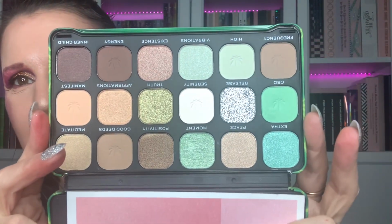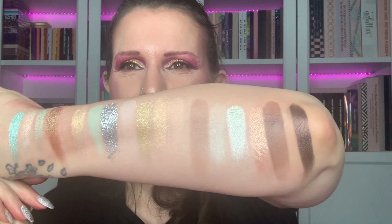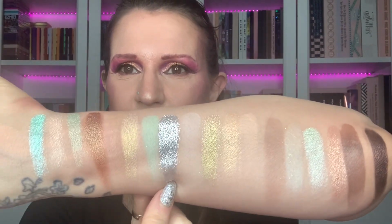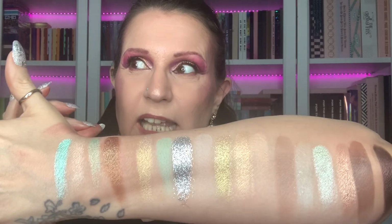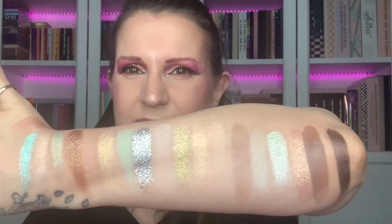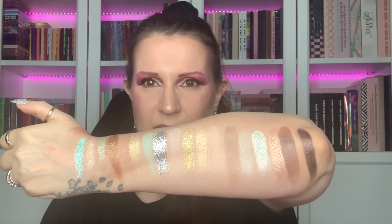Next is the Good Vibes, Chill Vibes, which is that muted version of the Chill palette. This is absolutely beautiful. Look at those. How vibrant are they? And that is that pressed glitter. I think they've changed the formula on that one because it's almost very, very fine particles. So it actually applies like a foil, but obviously it's a little bit more chunky than a foil, but beautiful. I love them. I really do like these pastel sort of muted dirt palettes. I think I'll better keep this one out, but lovely. So that one is the Good Vibes, Chill Vibes, is it? Yeah, Good Vibes, Chill Vibes.